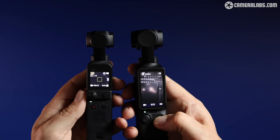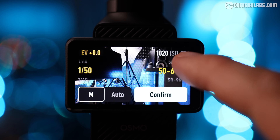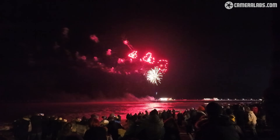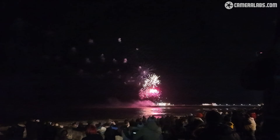The lens is a 20mm equivalent, the same as the Pocket 2, although the fixed aperture has now reduced from f/1.8 on the Pocket 2 down to f/2 on the Pocket 3. The increase in sensor size easily makes up for this, providing more background separation and better low light performance. The ISO ranges from 50 to 6400, but in night mode it opens up to ISO 12800 and 16000. Video clips shot while photographing fireworks show that it handles low light really well and the focusing is very well-behaved. With face tracking enabled before sunrise, the focus stays solidly on my face while the out-of-focus background lights remain steady.